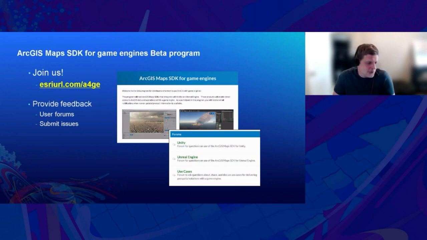So we are constantly updating our documentation, but if it's purely about publishing your application for devices, then it's more the game engine documentation that you need to look at. But we definitely understand that we need to provide help, because we're bringing a bunch of users that are used to just ArcGIS products and GIS into the game engine world.